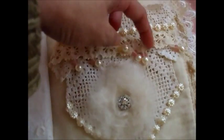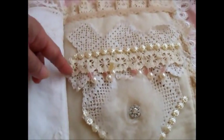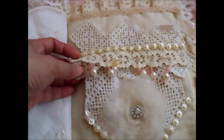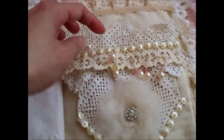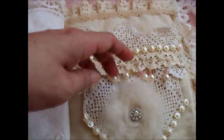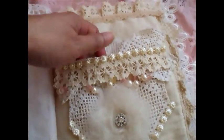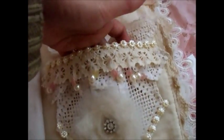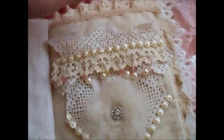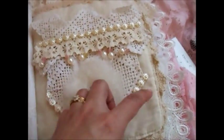All these tassel trims I've made myself, because this kind of crochet lace doesn't have anything, so I just wanted something dangling, so I made my own tassels here. Really love how it turned out, especially with the pocket here and the two pockets here that I can put stuff in, like some journal or something like that.